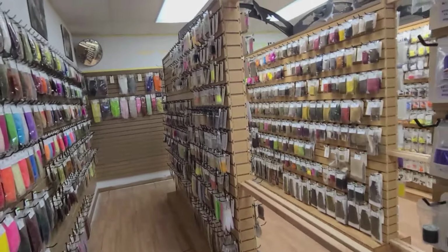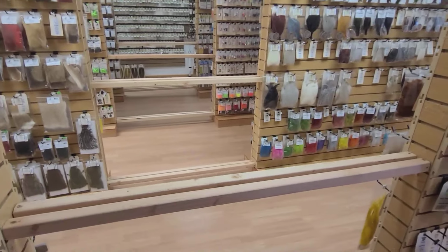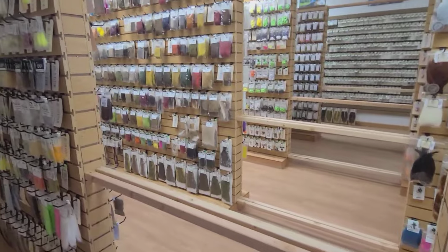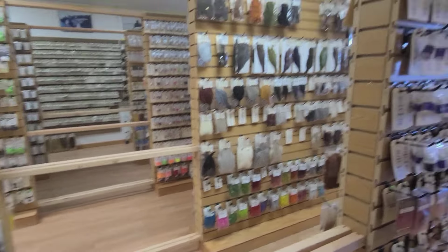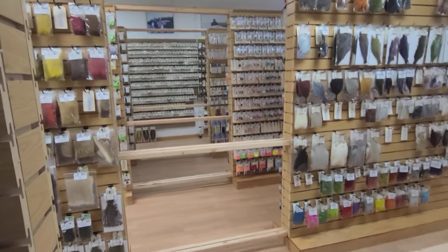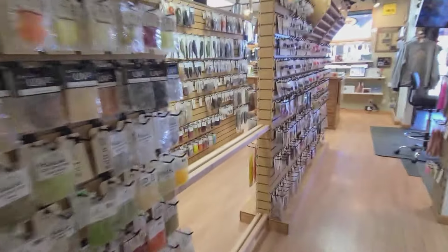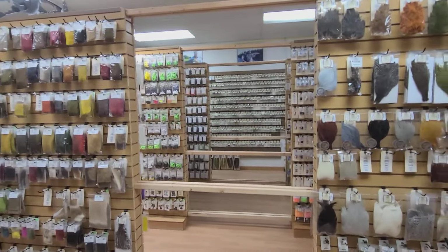So just a heads up, if you're going to be coming to the shop over the next few weeks, I got a project underway here. Anybody that really understands me knows that I really can't sit still, and I'm always looking to make the business better. I like the challenge, especially in today's economy. We just flex our might, right? I'm going to be filling all this in with slat wall. We're going to be adding even more fly tying material to our stock here. We move stuff around, so just pardon the interruption and the mess that is going to occur, but we'll try to get it done as quickly as possible. There's some pretty new exciting stuff that's come out, and a couple of new brands that we're going to put in the shop here.